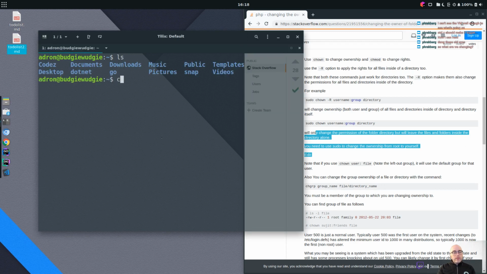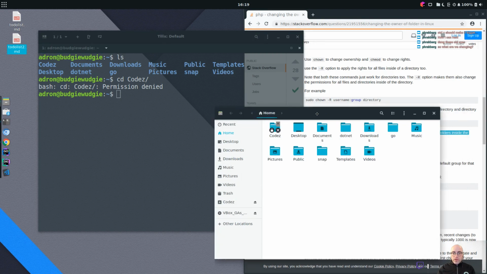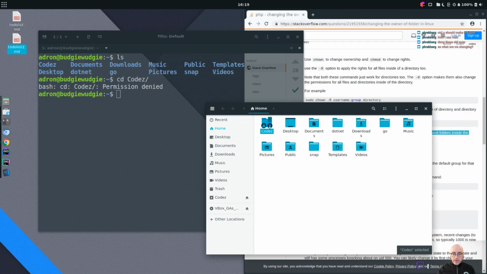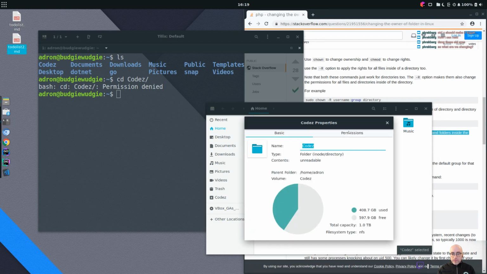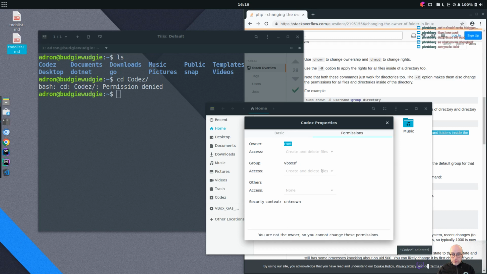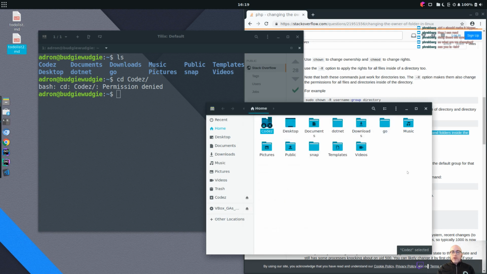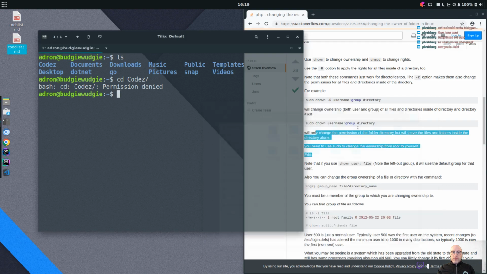So in here, there's this codes directory, and it says permission denied, but I shouldn't have permission denied. Open up the file and folder window real quick. Yeah, let's get the X and private and all this junk. Oh, I should have just done this in the first place. Permissions. Oh yeah, see, the context is crazy. Group, VBox SF, owner root. I must have logged in with root at some point and created that.